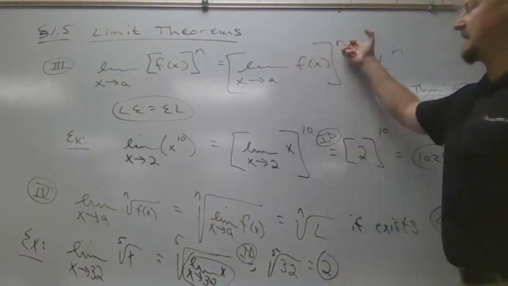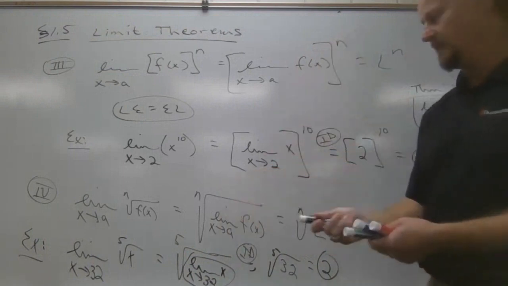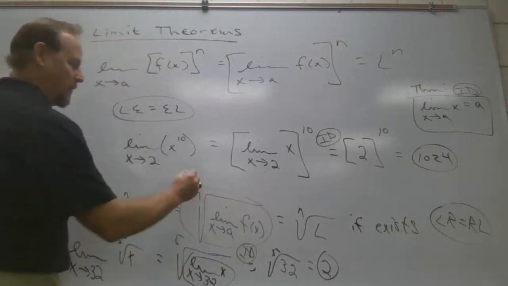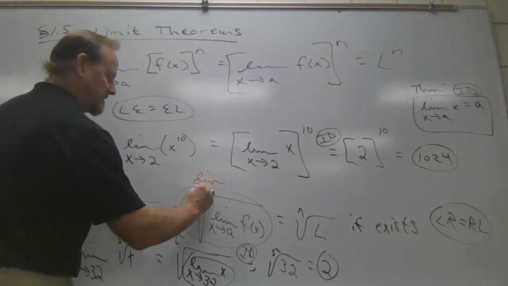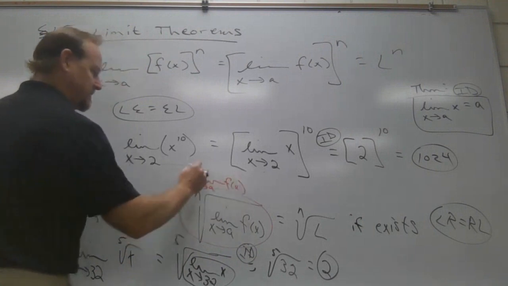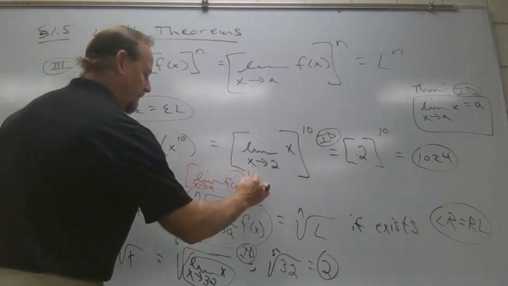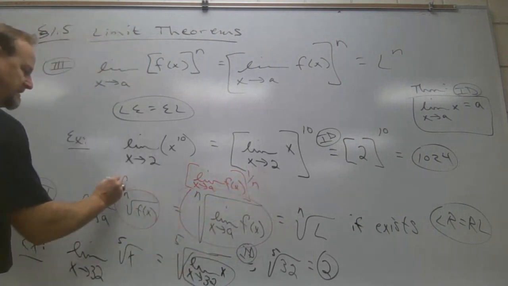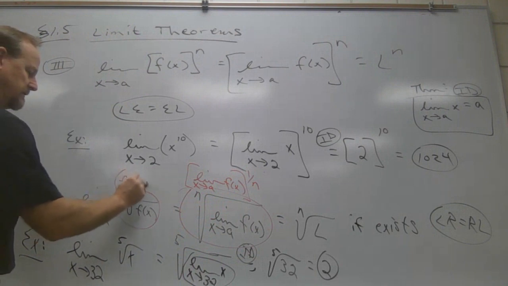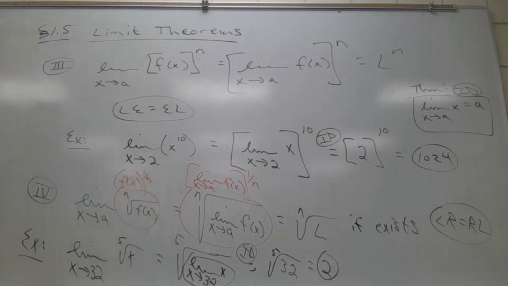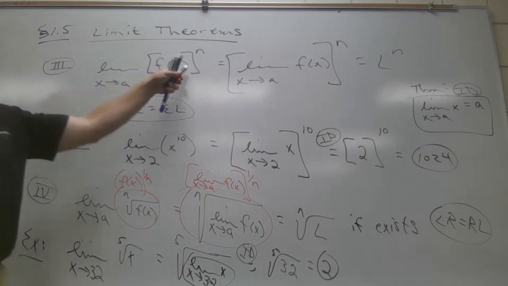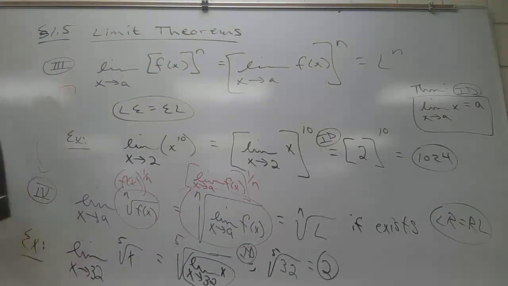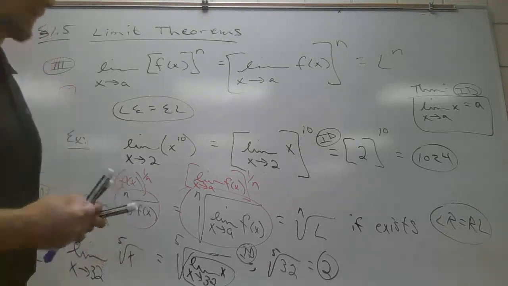And really, I could have had a fractional exponent. So the nth root, how could I rewrite this? Instead of writing it like that, I could, if I really wanted to, write this as the limit as x approaches a of f of x to the 1 over n power, right? Or I could rewrite this as f of x to the 1 over n power, right? So the nth root is the 1 over n power. So really, these are the same. It's just we think about them differently when we see them written differently, right? All good with that?